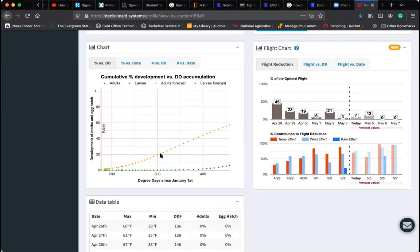And so we can then measure the average temperature. We take the high temperature, and this is the traditional way of doing it; there are more sophisticated ways. You take the high and the low temperature, and then you take the average. Then you have a threshold somewhere in there where below it the insect isn't affected. But once there's a number of degrees and an amount of time above that threshold level, the insect is developing. And then we can measure the number of hours above that threshold temperature.